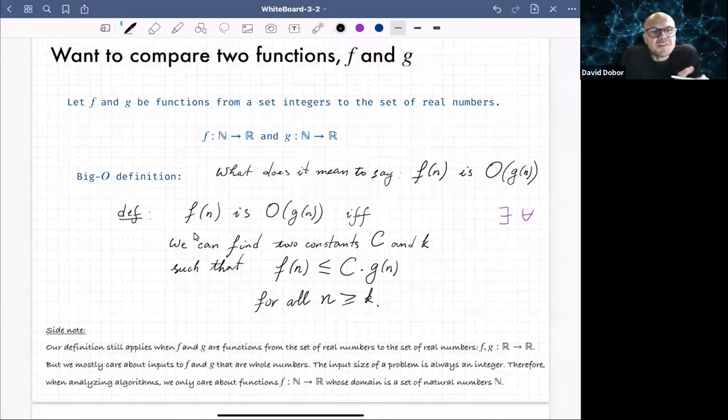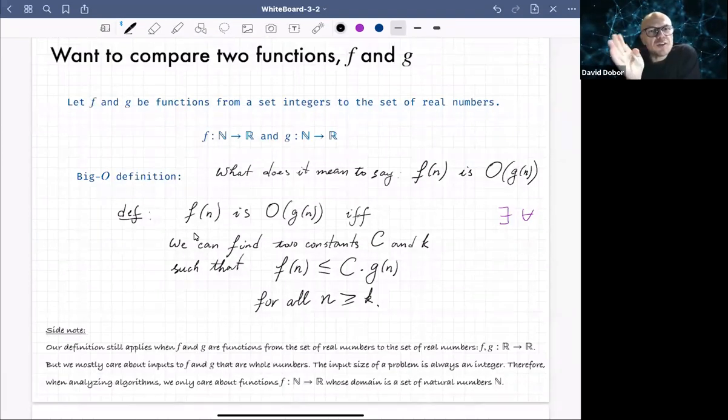And of course, if this is the first time you're seeing this definition, you will very understandably be forgiven to experience a slight sense of unease and a bit of bewilderment, because what are these constants, C and K, if this is the first time you're seeing this? So it's okay if right now it doesn't make quite a lot of sense, but as we go along we'll do a bunch of examples, today and next time. And every time we do an example, we'll be adapting this definition to the particular example.